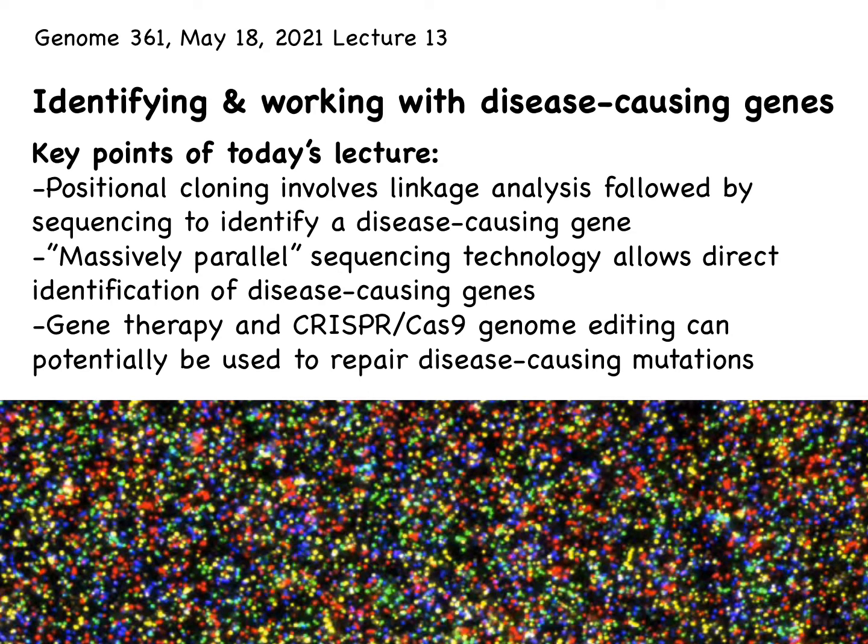Okay, good morning. So we spent a lot of time in the past few lectures talking about how you can use linkage analysis or genetic association mapping to find a marker that is linked or segregates with a trait of interest. So that gets us into the ballpark of where the gene that you're interested in is. So today we're going to spend a fair amount of time talking about how you can actually identify the gene of interest after you perform some sort of linkage analysis or genetic association study.